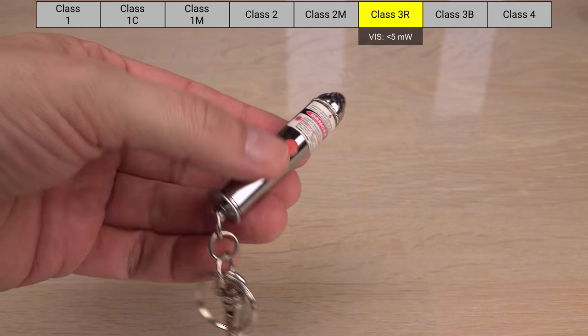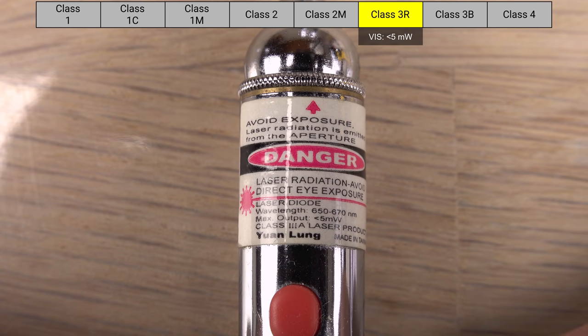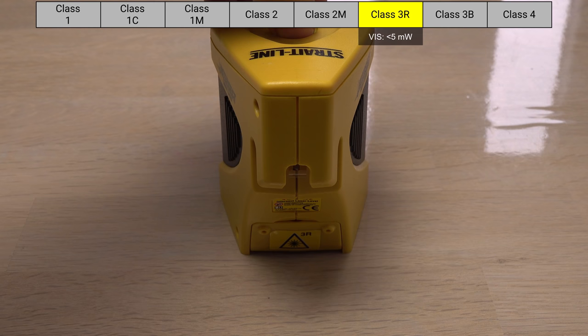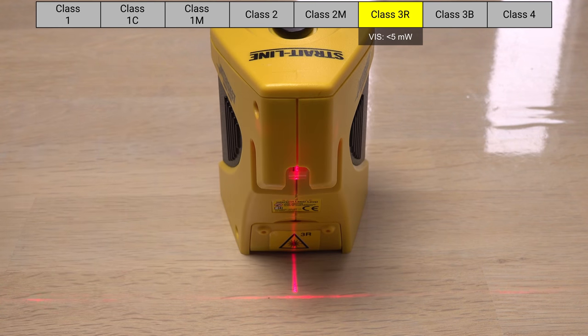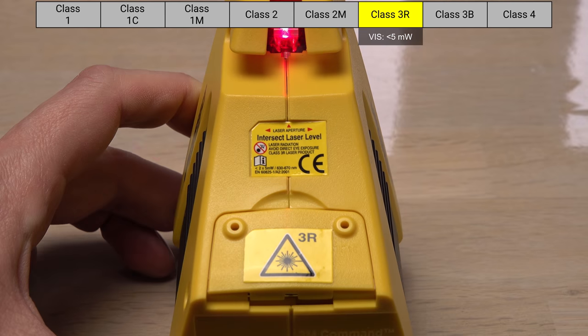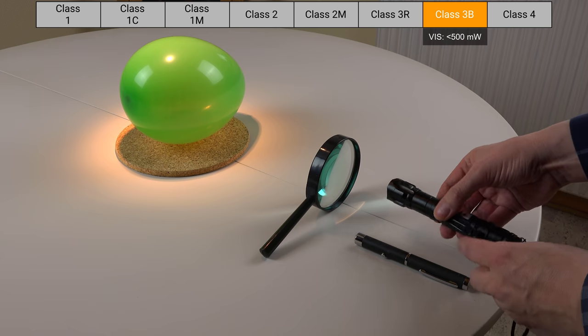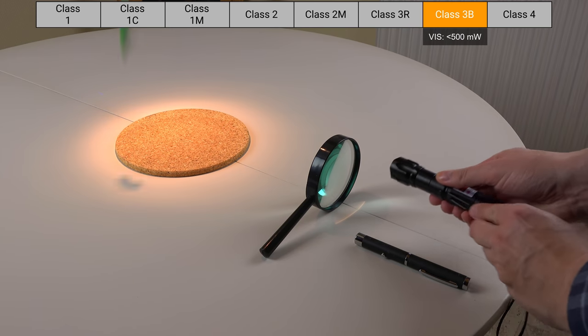Class 3R, 3A, is a very common class for laser pointers. These are only safe if handled correctly. They may be hazardous if the beam or specular reflections of it hit the eye, but lower risk than for class 3B. Class 3B are where things get serious.